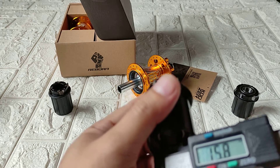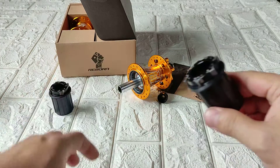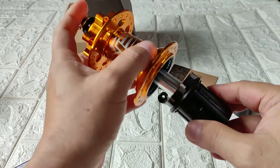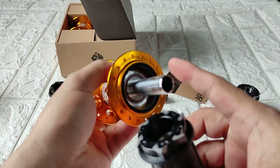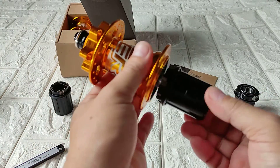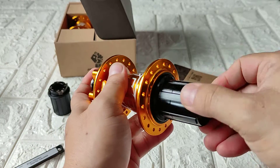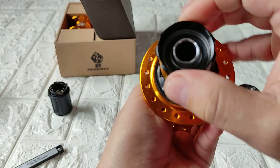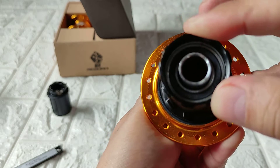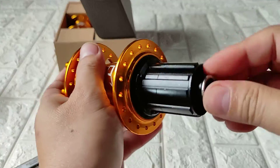So if you're going to install this right away on the cruiser hub — let's try it right now. The cruiser axle is 15mm and the replacement freehub bearing is 16mm. It does engage, but there's a lot of play as you can see — about one millimeter of space. We don't want that, even if we lock it up with the end caps.